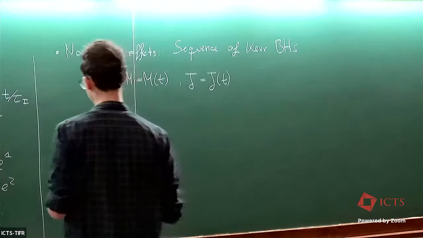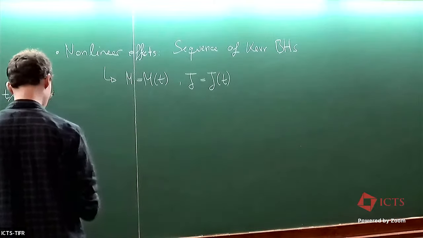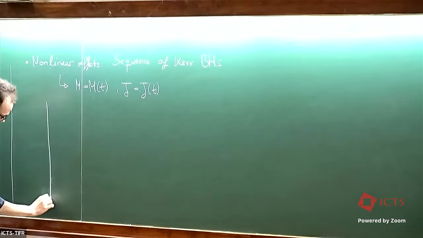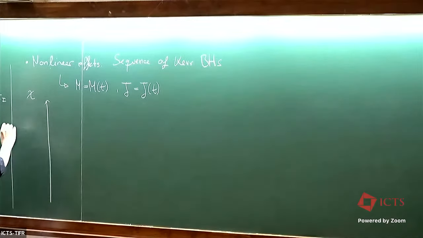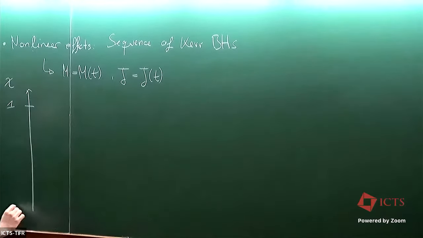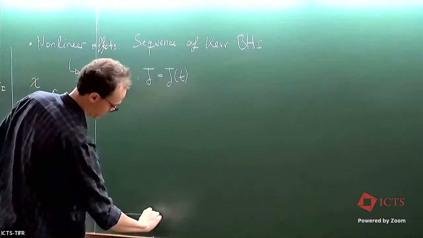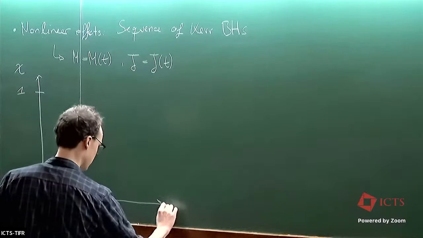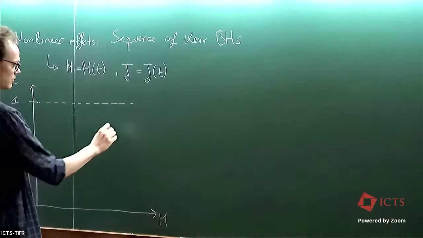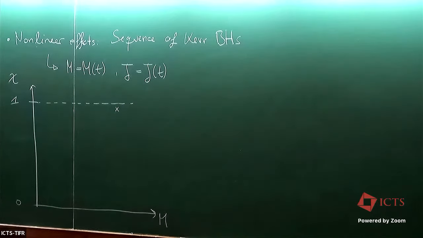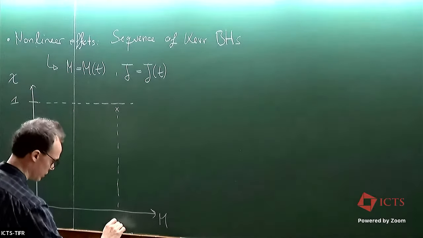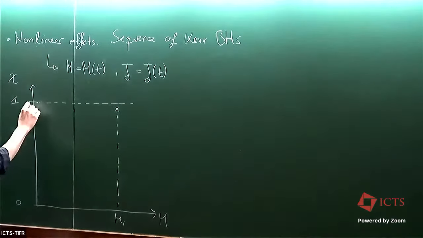And so there were a couple of questions about exactly how this worked. So I just want to perhaps describe this in a slightly different way. So the way you can imagine this happens is the following. So let's plot the dimensionless spin chi from, you know, let's say 0 to 1. And on the x-axis, let's plot the mass of the black hole. And then let's assume that we start with some black hole that sits up here. Okay, so it just, you know, has a very large spin and some particular mass that I'm going to call the initial mass. Okay, and then the initial spin.